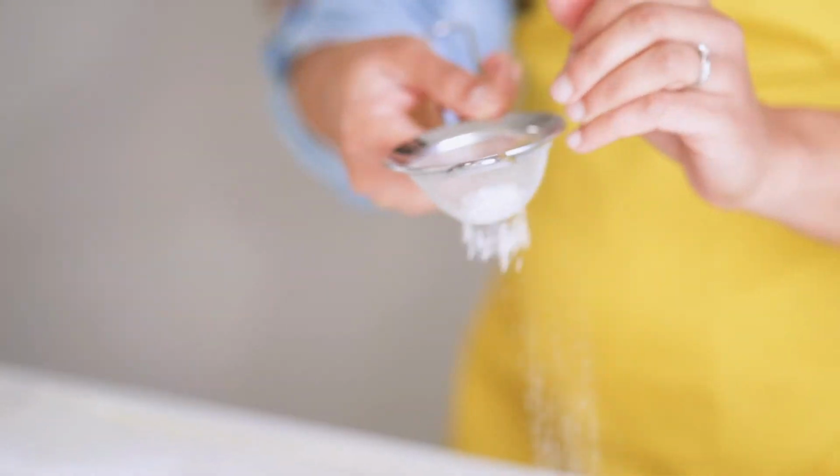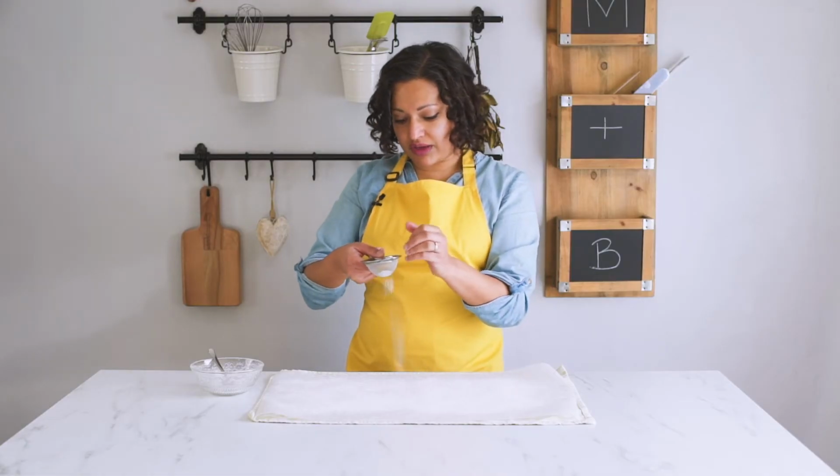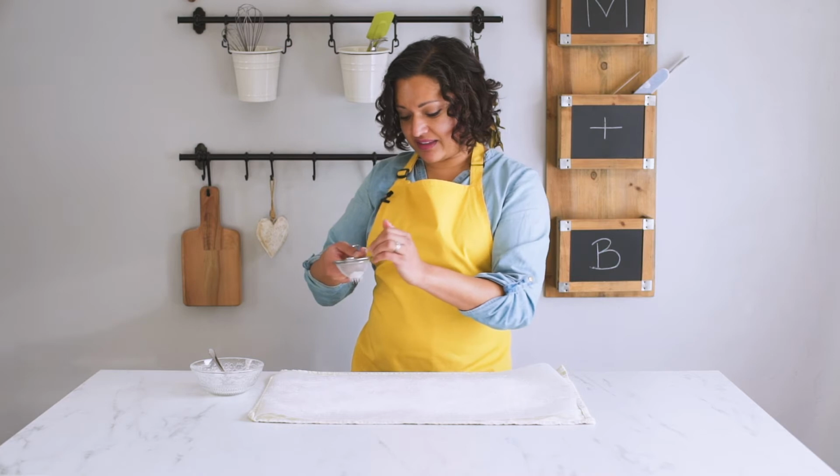Don't worry about this. When it goes on your cake, it won't stay on, so you won't get a white filter or anything like that. This is just to stop it from sticking and falling apart. And there you have it, that's all it is. So now all I have to do is wait for my cake to come out, which smells amazing already.